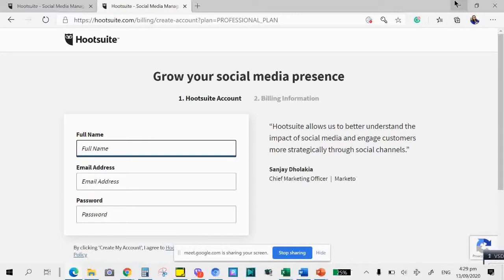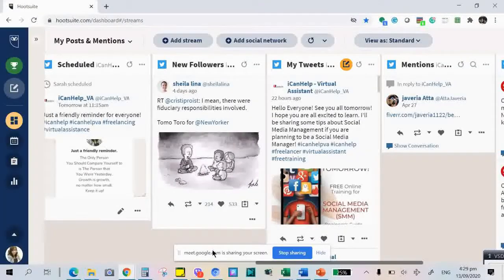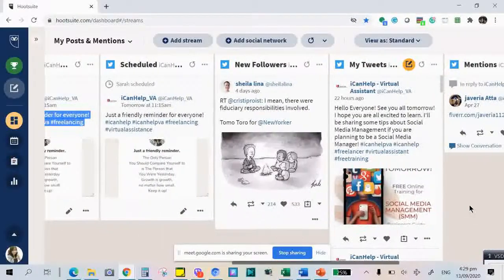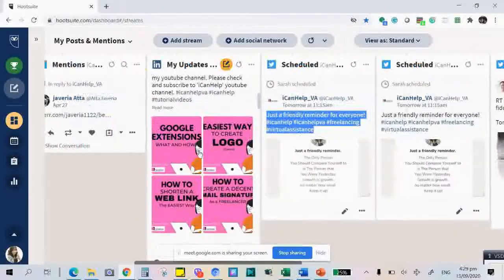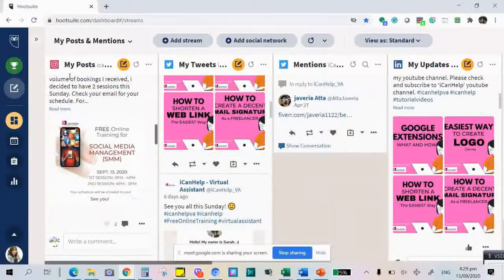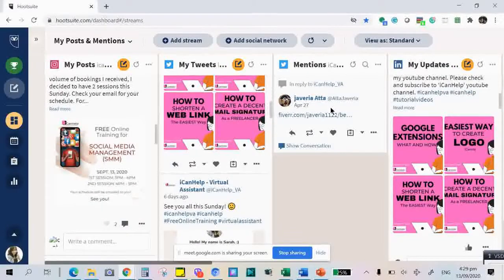Okay, so once you've created your account in the portal, you would be able to see, let me show you my account for Hootsuite. So this is my Hootsuite account. I have my Instagram, my Twitter, my LinkedIn account. These are the three accounts that I linked to Hootsuite because, since I only use the free plan, I can only link three accounts as a maximum. Now, I don't have the Facebook here, but later on I'll show you how it works on the Facebook site itself.